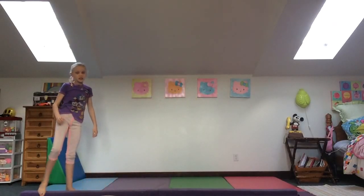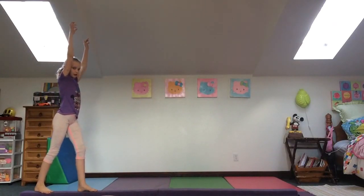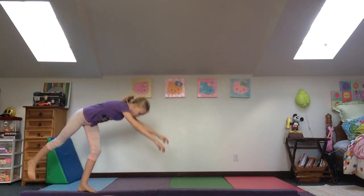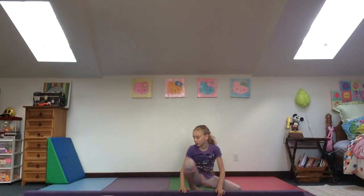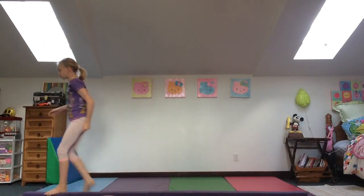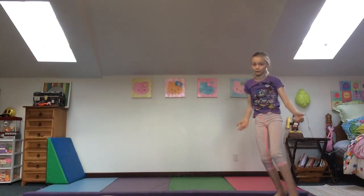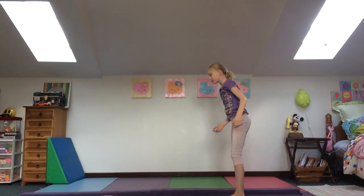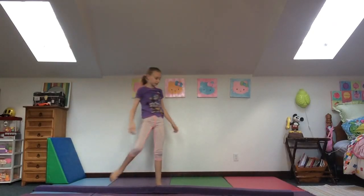So yeah, let me show you how to do it. You start in a tight lunge, you go down, but don't do the slow rotation, and then you do that. Sorry guys, that looks really bad, but it's like a handstand to bridge kick up, you know? But in fast rotation. So you do handstand like that, and that was perfect. I landed it perfect on the beam, so that was a pretty good one.